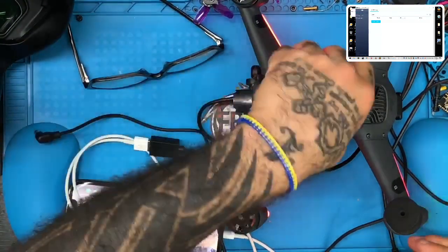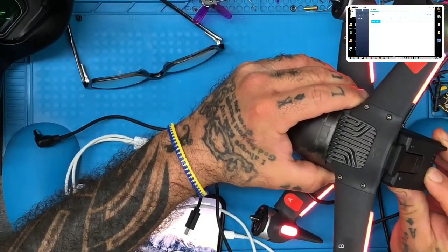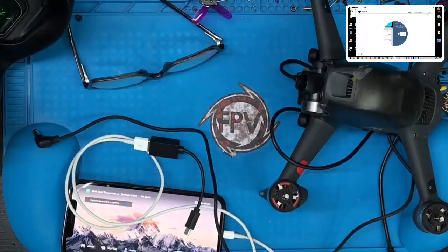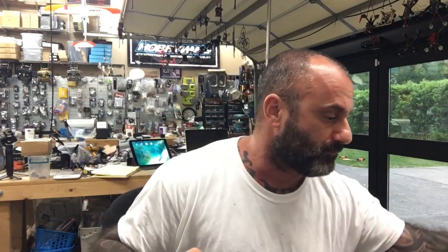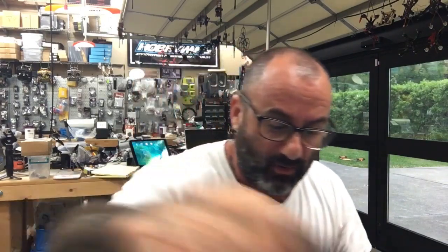I will go ahead and charge this drone — apparently the battery needs to be charged better. Well that pretty much does it. The goggles are done. I'm going to go wipe these down, clean them up, and ship them back to the customer. Pretty sad that this stuff takes this long to work, and even then you still have problems. But I guess that's a DJI thing — when there's no other choice to buy, I guess you can do whatever you want. That seems to be DJI's approach. Pretty sad though.